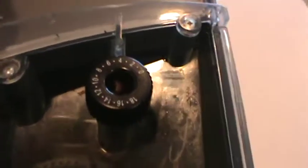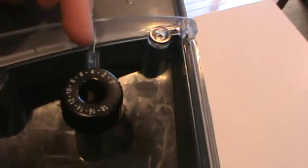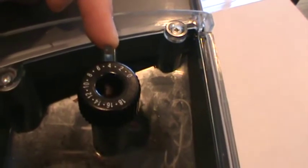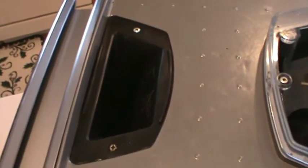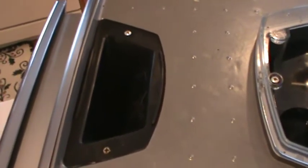There's the 3 screws. It'll also be important to note the position of the grind adjust. Mine is on 4, and also the volume of the bean. There will be 2 more screws on the bypass hopper, here and here, and these are also Phillips head screws.